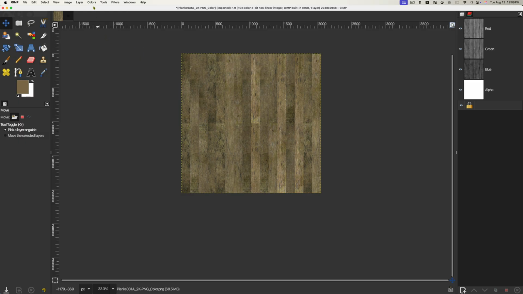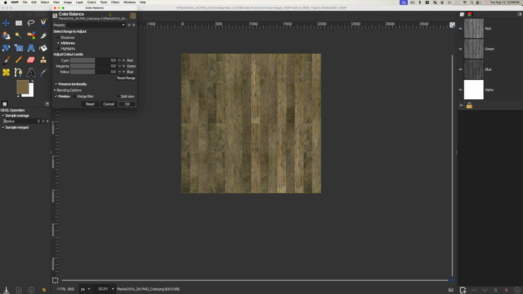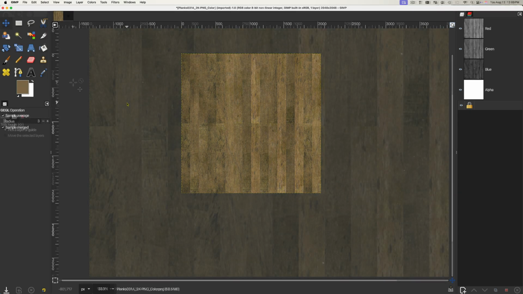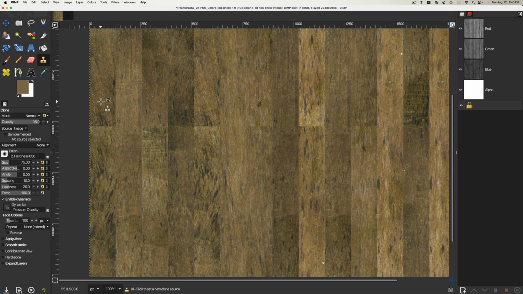The color balance was then adjusted to match the photogrammetry model's texture by increasing the cyan to 5 and reducing the yellow to -5. The clone tool was used to remove seams and to cover up nail heads and blemishes.